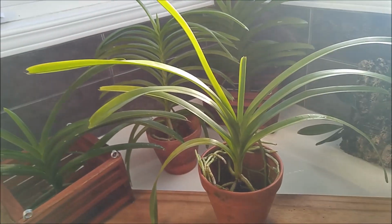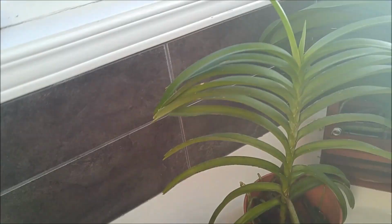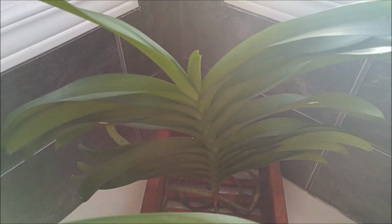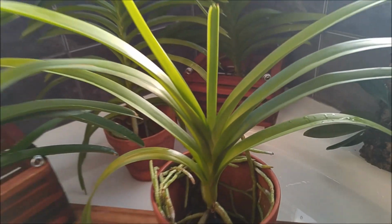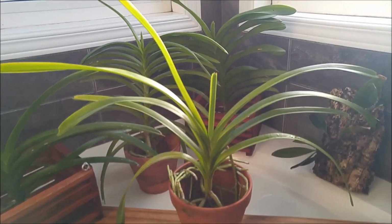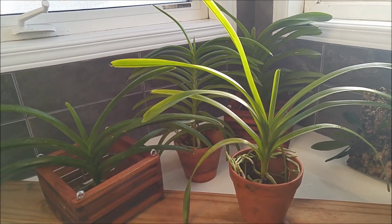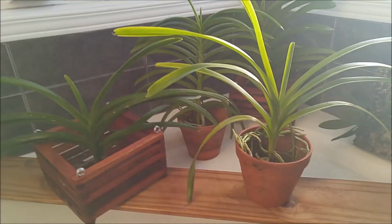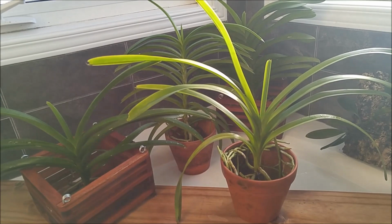So these large Vandas, this is Vanda sanderiana, and this one is Vanda tessellata blue, and this is Vanda Rhynchostylis, which is a primary cross between sanderiana and coerulea. And this up front is the Vanda tricolor. So these are the larger Vandas that spent winter here, and summer actually. They spent all the time here in the bathroom, on the top of the bathtub.